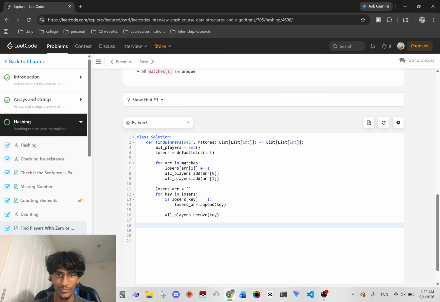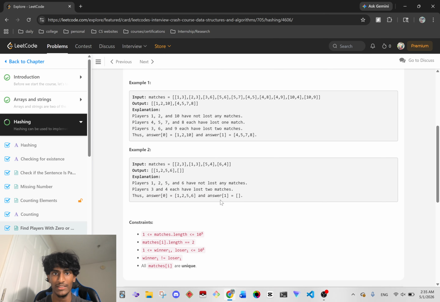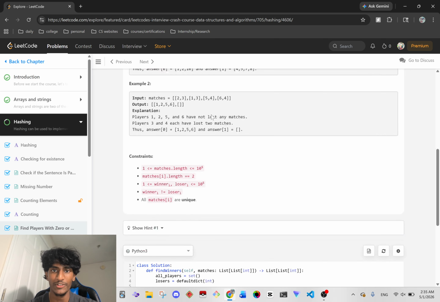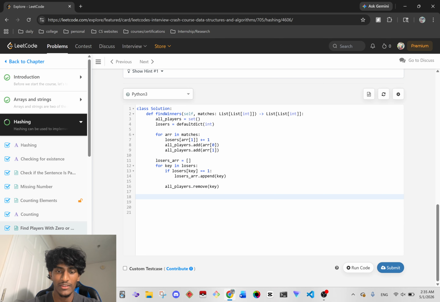And what we have to do now is sort it, because they said that the values in the list should be returned in increasing order. So here's how that's going to look. We have losers array first. So let's get that sorted, right? So losers array dot sort, pretty much that'll sort that in place.